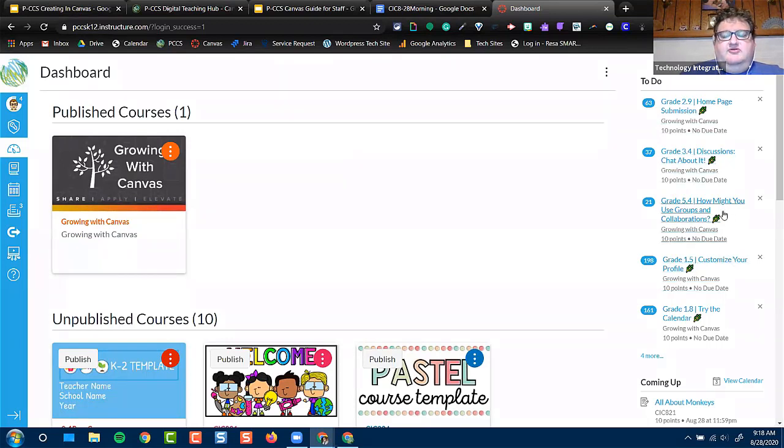We have our to-do list for a teacher. It'll say, as students are turning in assignments. For students, it'll actually see assignments that have been assigned to them by all their teachers. And for families, it'll show their kid's name and if they have assignments and what assignments they have coming up. So a nice little linear progression and have access to all. Left-hand side, we have our global navigation menu.